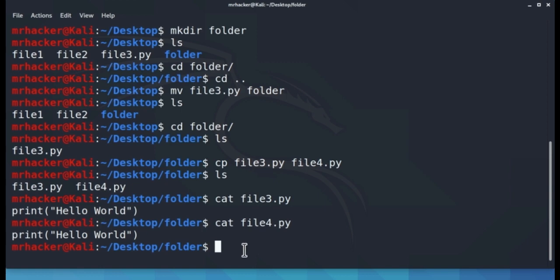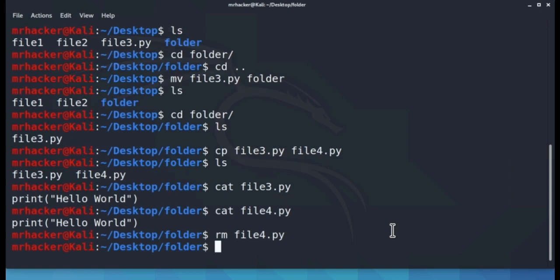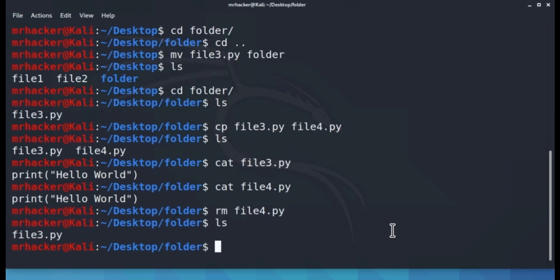We can do it by typing rm and then file4.py. Now, be careful with this command, since once you delete a file, there is no trash bin where you can retrieve it, it is gone. If I press enter and type ls, you will see our file4.py is no longer there.